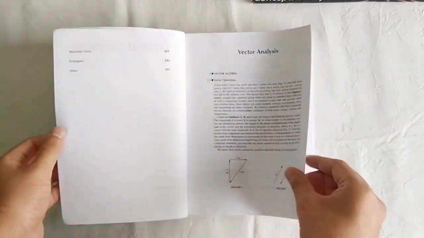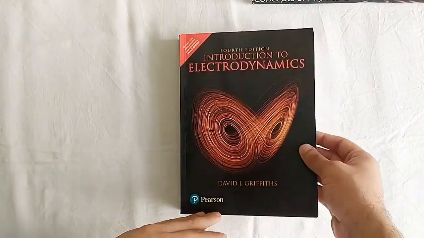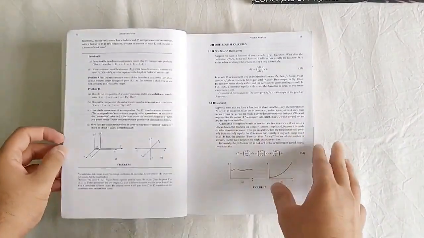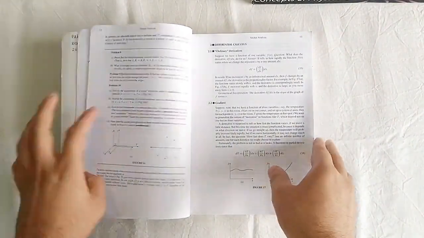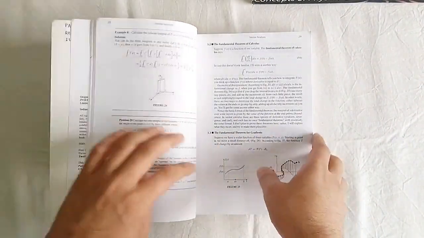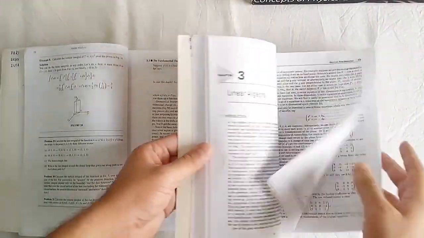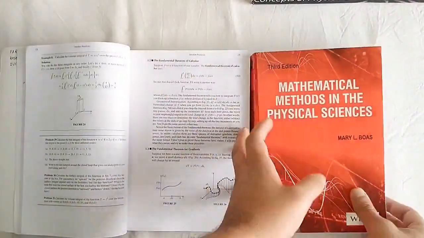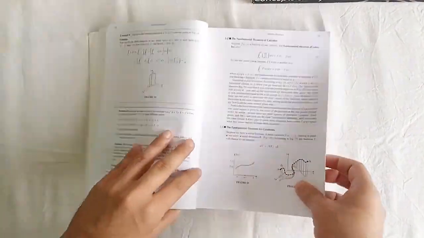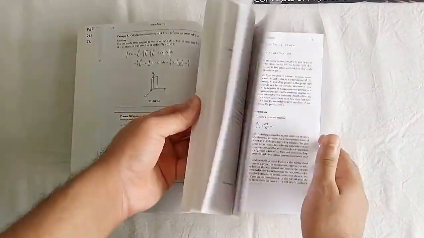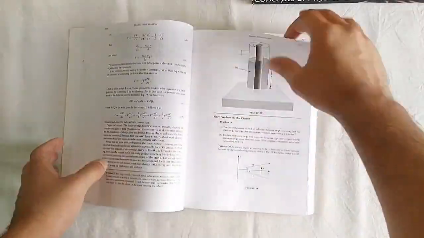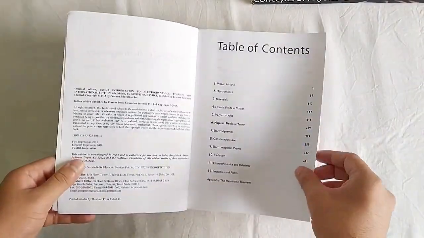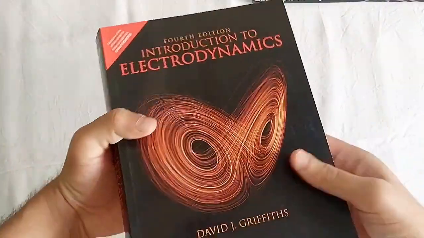And this is a very well written book. One of the best books written. D.J. Griffiths is known for that. While you are reading, you feel like there is someone sitting beside you and explaining you the concepts. And I would point out that nowhere did I solve any questions from the exercises. If you are wondering whether I went through the questions too. I didn't go through the questions. It was just for the concepts. And same for this book. But I went on reading it. You would find this useful in M.Sc. too. So this is Griffiths. This is another book that I strongly recommend. There is no confusion about it.